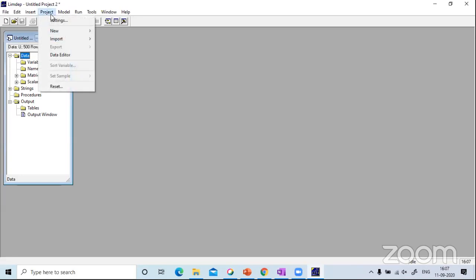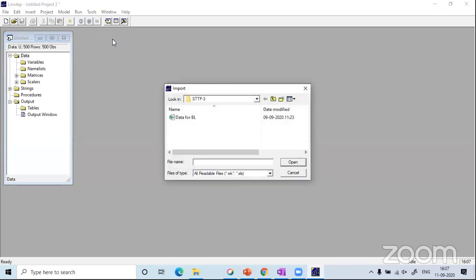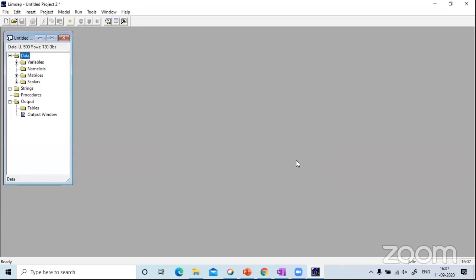Once you have defined the number of rows, go to import variable and click. Find that Excel sheet, click open. So the data sheet is imported.